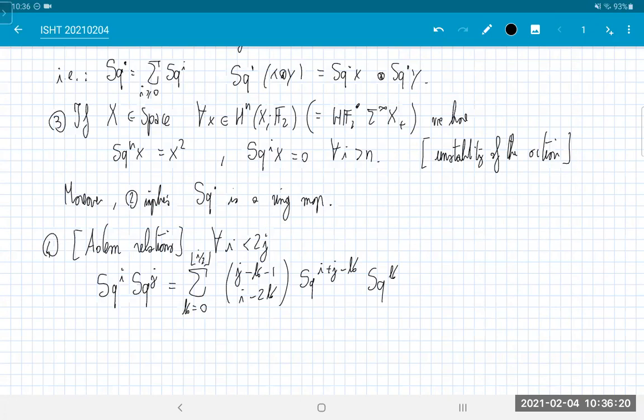And notice that stuff sort of works because this is in degree i plus j, and this is also in degree i plus j. And these are all the important things in degree i plus j. The only thing you need to work out are the coefficients, and well, that's what they are. And this is actually secretly, you can see this by computation on the cohomology of BC2 squared, or sorry, in this case, BC4. There are other ways of rephrasing it that are maybe more conceptual, but I will need the explicit formulas for today. And that's actually what you end up using in practice most of the time, unfortunately, the explicit formulas. So that's what I'm writing.